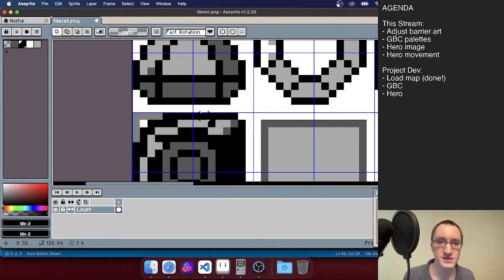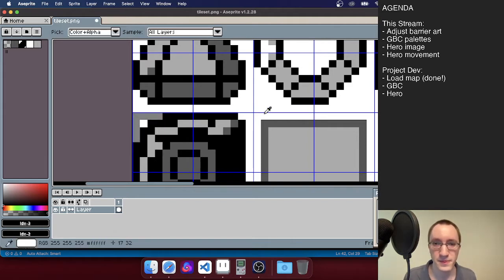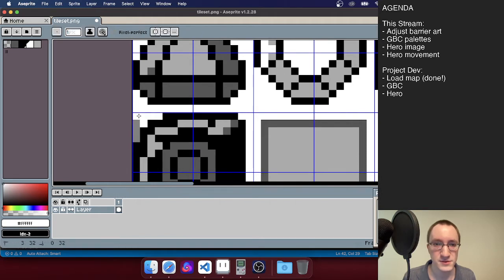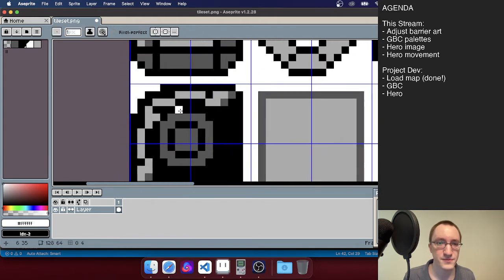I want to do something like this. Yeah, I kind of want to make these little lines look like little pieces that are sticking out a bit, and then I want to have a little bit of an inset corner.